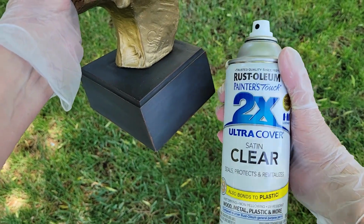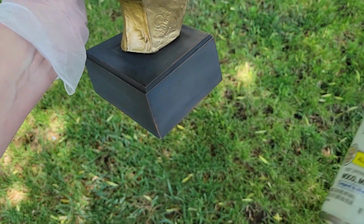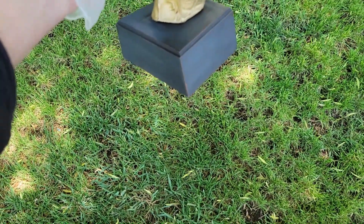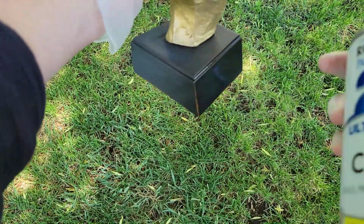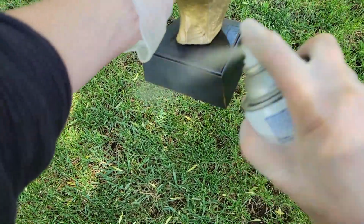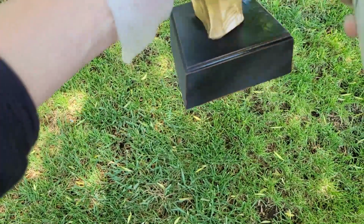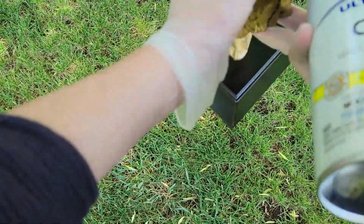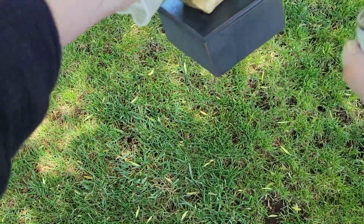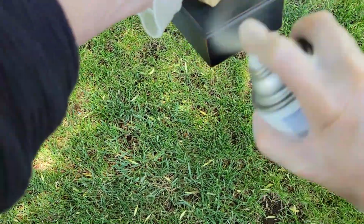I'm using the Rust-Oleum clear coat spray on this because it gives a matte finish and it just goes on so much better on the wood than with the Mod Podge. I didn't want any streak marks on it. So you just want to be careful not to overspray too much. Otherwise it clumps up and it will run, and you don't want that.